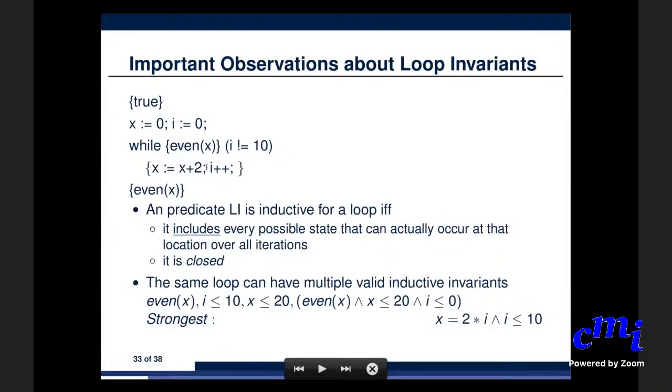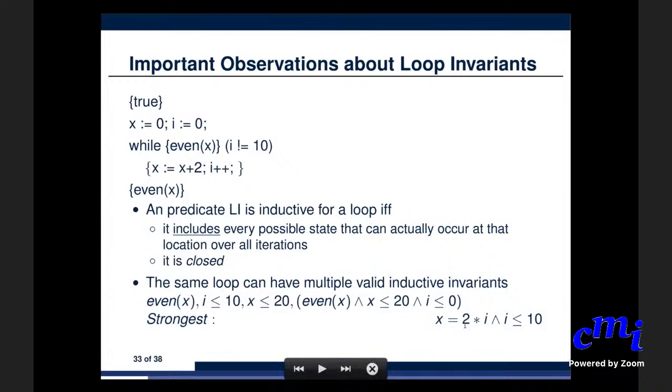As you know, x is always going to be 2 times I, because the number of times I and x are incremented are the same, and I is incremented by 1, whereas x is incremented by 2, and that's why this is the case.